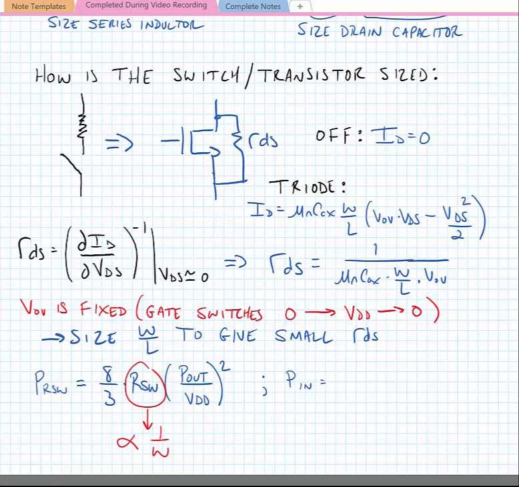But we also have to switch the gate of the MOS transistor to make this happen and so we can figure out what the input power is. Our input power is equal to one-half CGS times VDD squared times F0 and our input capacitance is proportional to W. So this tells us we have two competing goals. We'd like to minimize the switch resistance which will require increasing W. We'd also like to minimize the switch capacitance which tells us that we should be decreasing W.